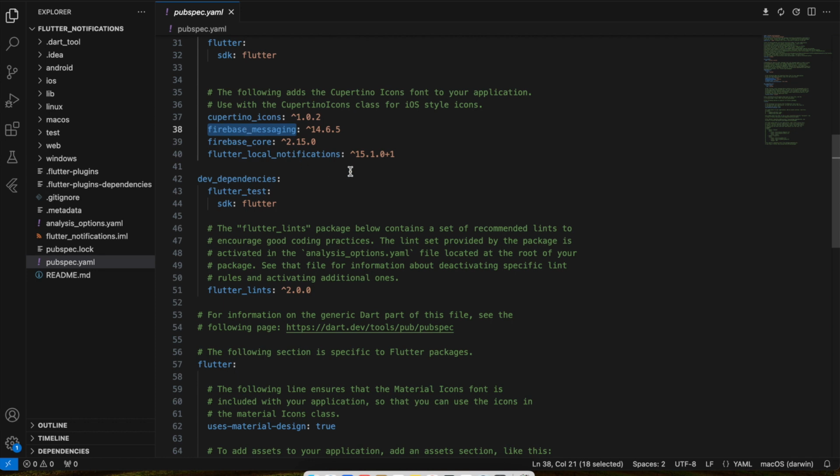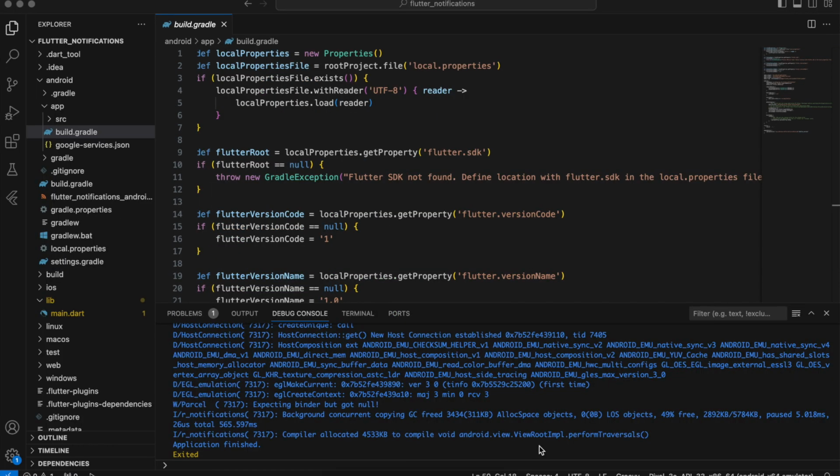Once we have added our Google services file under the Android directory, then add these 3 dependencies. Firebase core is used for configuring and communicating with the Firebase project, and these 2 dependencies, Firebase messaging and Flutter local notifications, are used for sending and receiving notifications through Firebase.